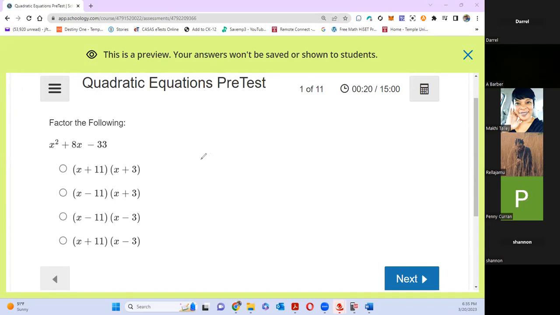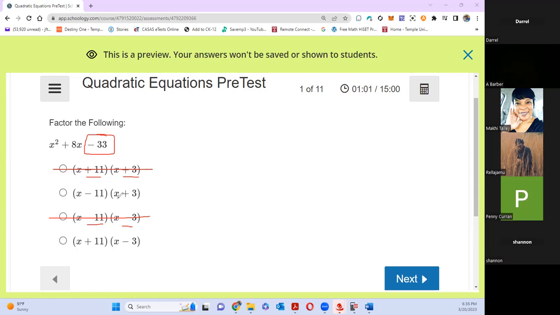First of all, you should notice that the last term is negative. That means the last 2 terms that you multiply must have opposite signs, because the same sign gives a positive. So plus 11 times plus 3 is positive 33. It can't be A. Minus 11 times minus 3 is positive 33, so it can't be C. Without even knowing how to do this problem, you just increased your odds to a 50-50 chance. If you know how to multiply signed numbers, you can get this right.